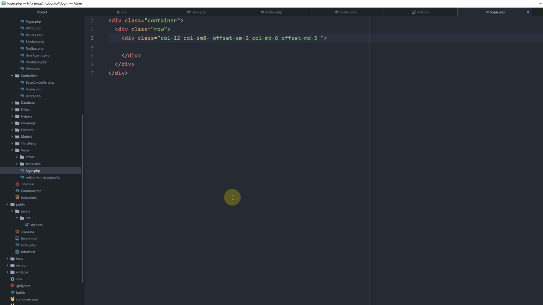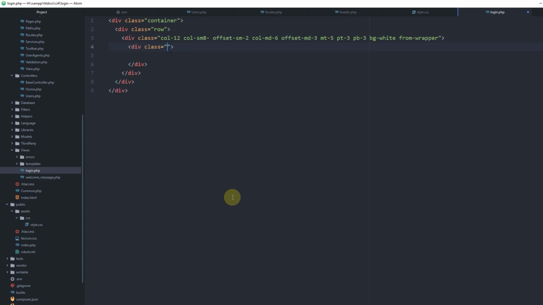Let's give it also a margin top 5 and padding top 3, padding bottom 3. Let's make it a white background. Yeah, a lot of classes, and let's give one custom class of our own that we will use later on to style a little bit the wrapper around the form.